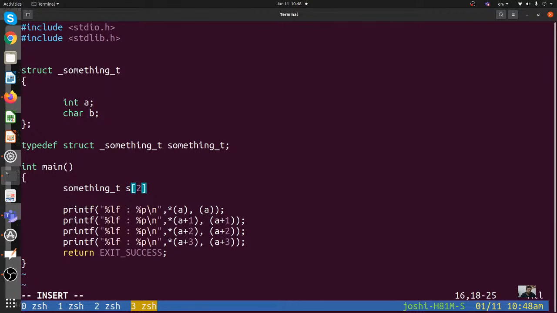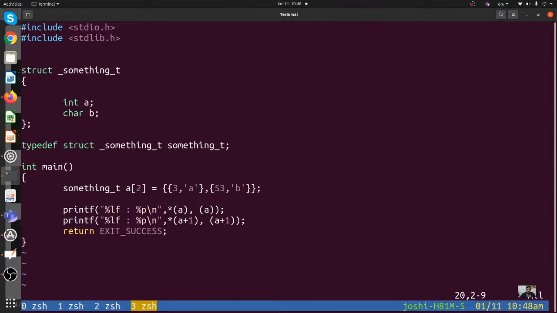We just want to know how far away they are from each other, and I can initialize it with 2 structs, and each of them has 2 elements. So I will say that the first is 3, and this is, let's say, A, and this is let's say 53, and the character is, let's say, B. Okay, I'll just use A here because I have printed.